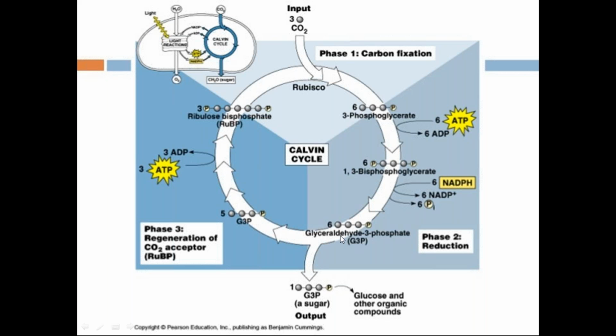The second step is reduction. What is reduction? Carboxylation, I think, is clear to all the students. In carboxylation, CO2 and RuBP form the PGA molecule, that is 3-phosphoglycerate. And this PGA molecule is reduced into glyceraldehyde. This is called the reduction step because the phosphoglycerate molecule is converted into an aldehyde molecule. So in this process of reduction, 6 ATP and 6 NADPH molecules are used.